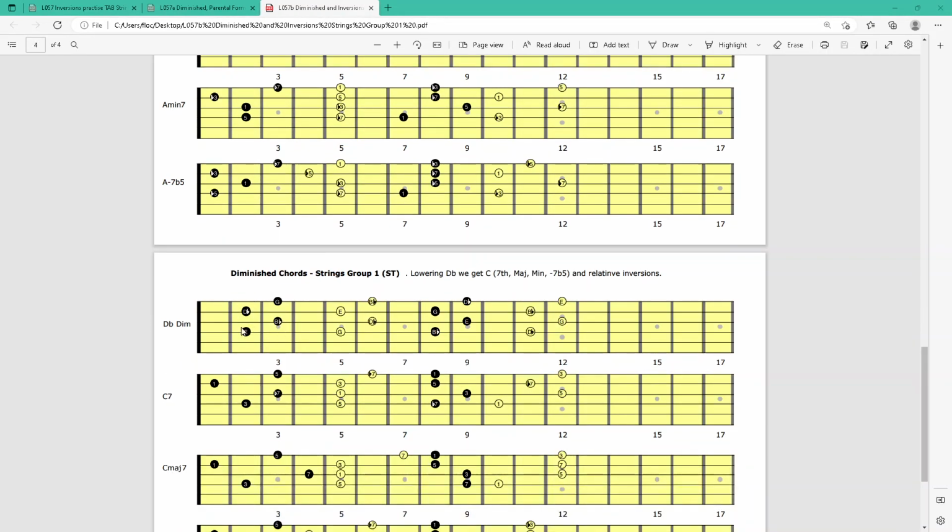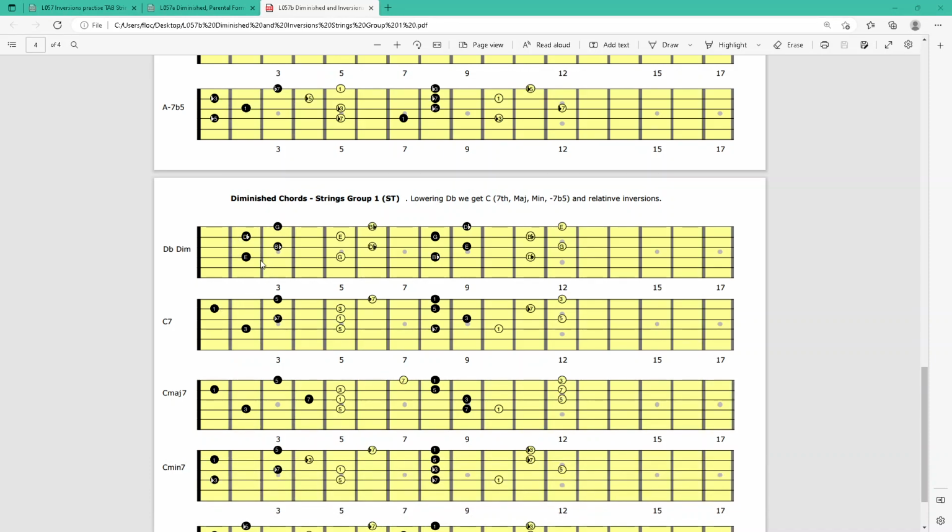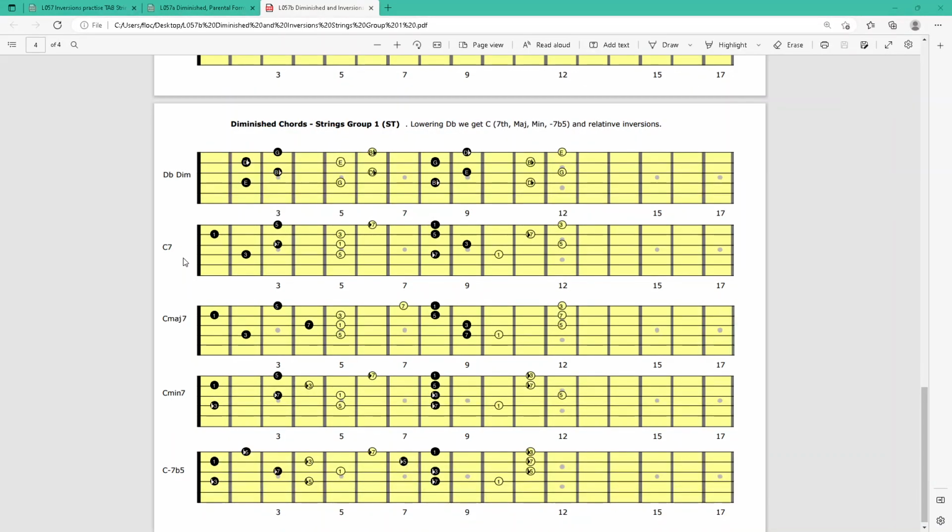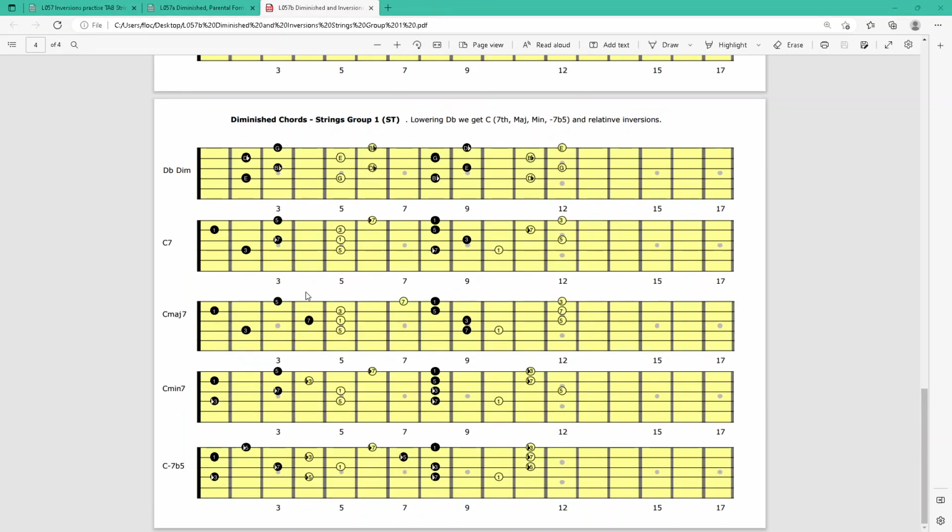And here we take the 4th potential root note, in this case D flat or C sharp, and of course we lower that. We go through the process and we obtain C7, C major 7, C minor 7, C half diminished, and all the inversions. So as you can see, the process is very logical.